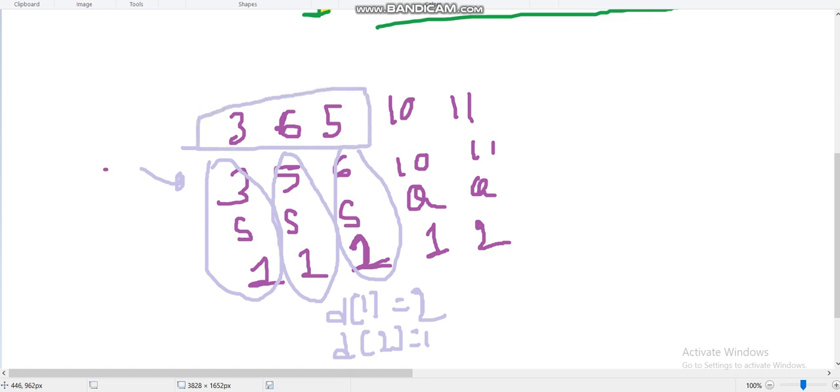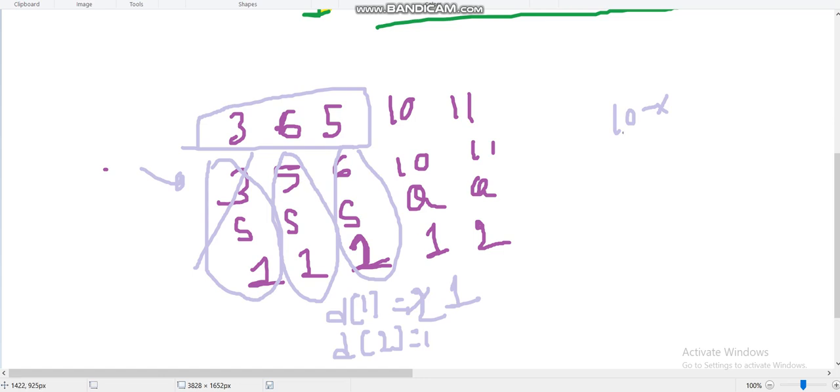We'll traverse this queue and find the servers which are less than 10 minus 5, 10 minus 6. So we'll traverse this queue from the front end and check that 10 minus 5 is 5. So this server, the first request, is not valid for this query. So we'll remove this and decrement the value of server 1. So now d1 will be 1.